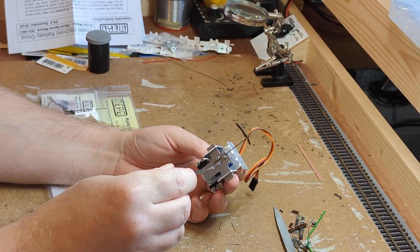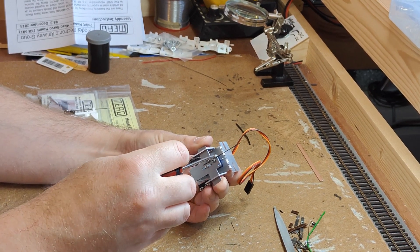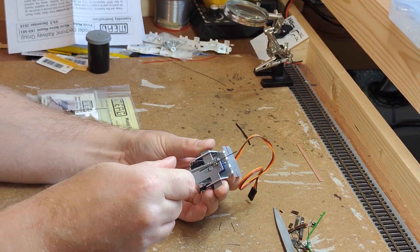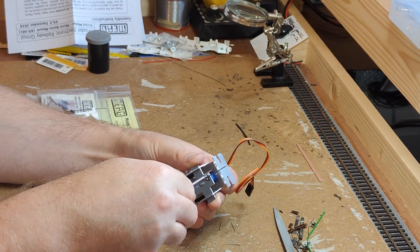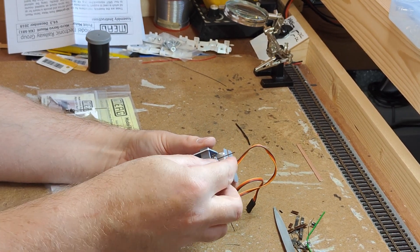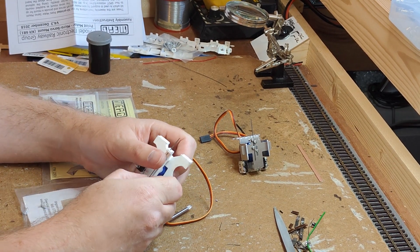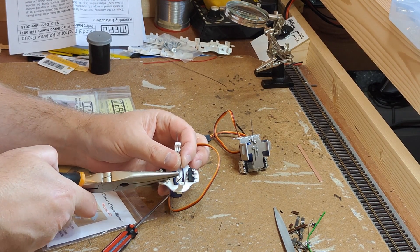The Dingo servo mount has an easy to adjust drive height: loosen the screws, slide the wire to the desired height and re-tighten. You can also easily drive sideways by using a different screw position and mounting the wire sideways on top of the slide. On the MERG motor, adjusting the height of the wire requires straightening and re-bending the piano wire, and driving sideways requires an add-on adapter.